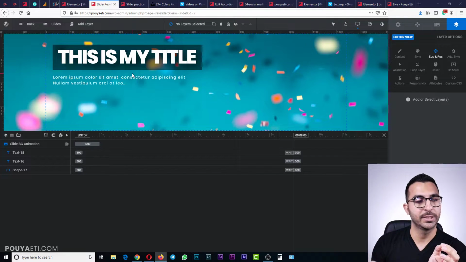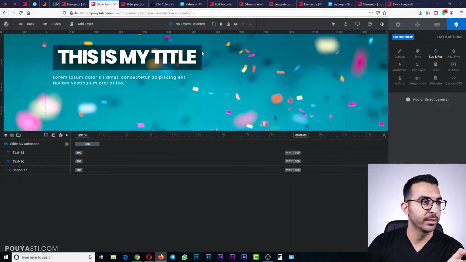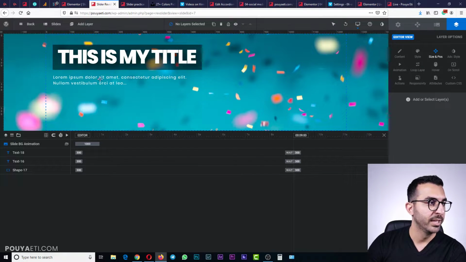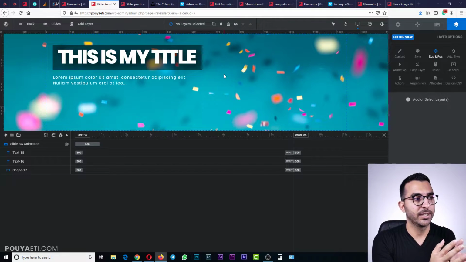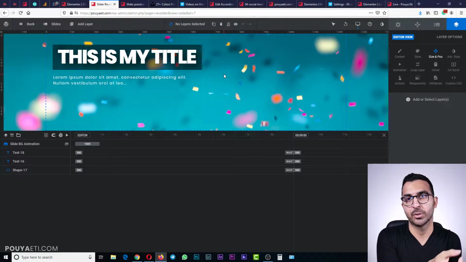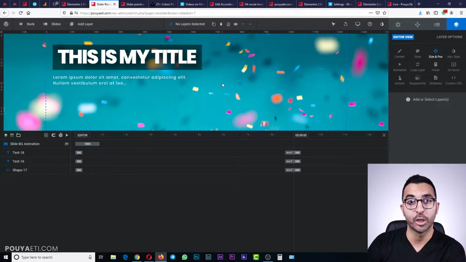So pay attention to these small elements. For example, when I created the box, the distance from the title to the top, to the right side, to the bottom, I just calculated with my eye, but pay attention to these things to be equal from all sides to look better from a design perspective.